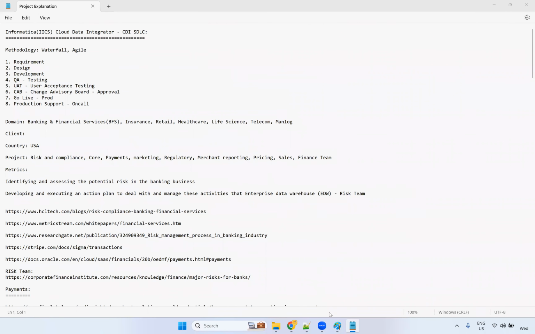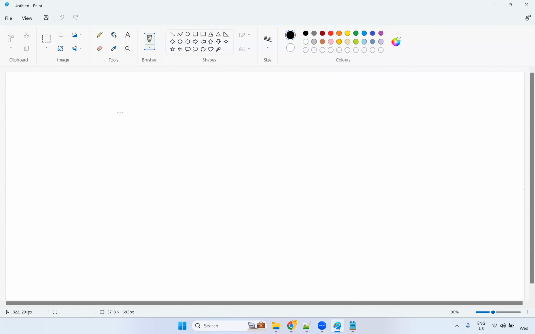So regarding the project, even if it is PowerCenter or IICS, the project architecture will be similar. The only thing is that the connections and the different environments will differ. Even if you are working on PowerCenter, our aim is to fetch the data from the source system and load it into the target data warehouse. We will have different transformation logic, applying it using the ETL tool, and then loading.